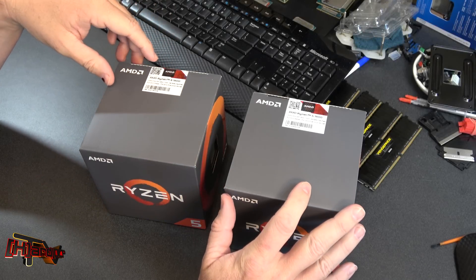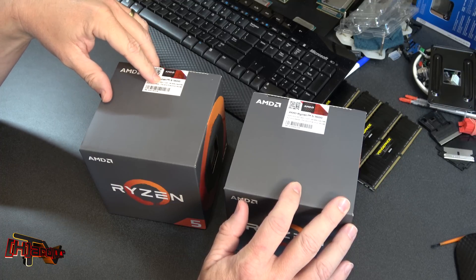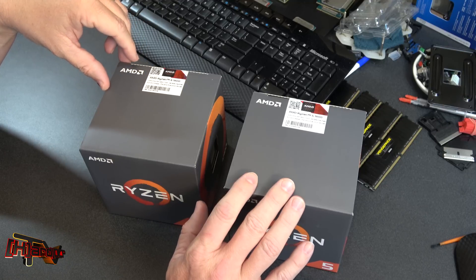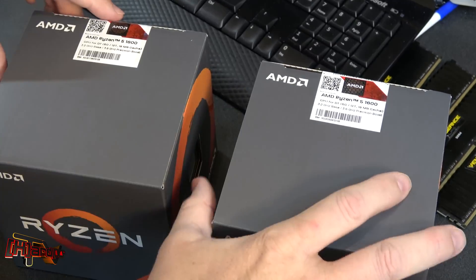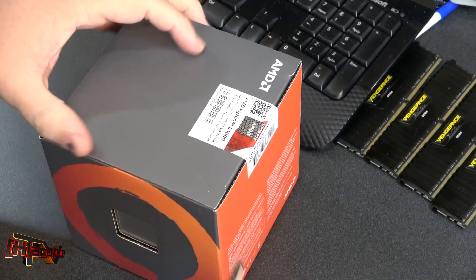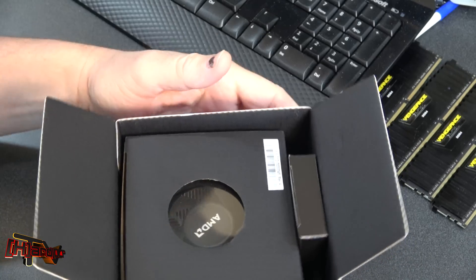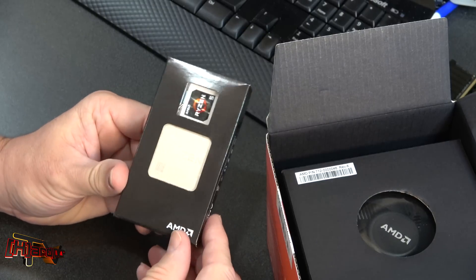So we're back on the test bench with the two AMD Ryzen 5 1600 CPUs that we got in this morning — 3.2 gigahertz base, 3.6 precision boost — and later this week we are definitely going to be putting these on the test bench and seeing what we can overclock these two. For right now we just wanted to take a closer look at what was in the box and show you exactly what to expect and how to install the cooler. I know there are a lot of you probably coming into the AMD fold that are not familiar with this at all, so I'll give you a little better instruction than I did last time.